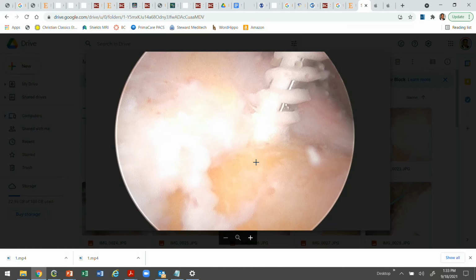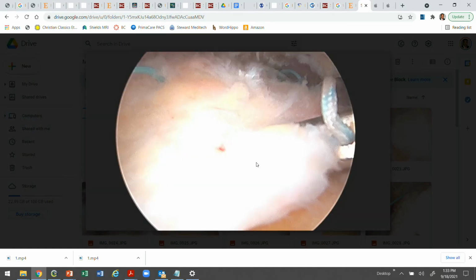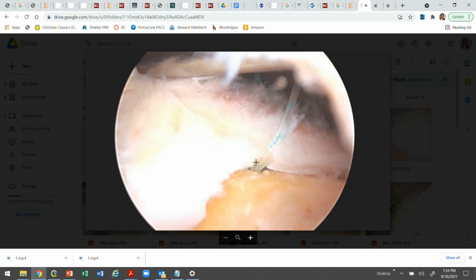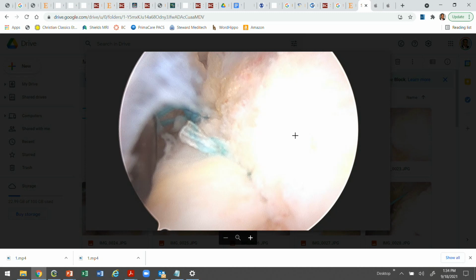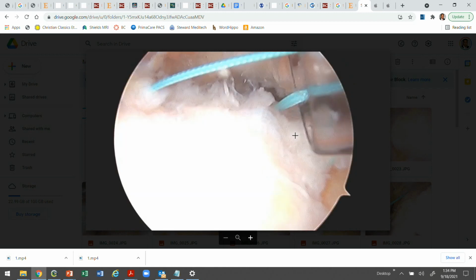So this is the anterior attachment here, and this is me grabbing the tendon and showing the patient that, once we pass these sutures, that tendon gets brought back to the bone. And again, here the two blues are passed like this, and the two whites, just the one is in and the other one is out. And this is us tying them, and you can see I'm tying the blue ones first. And once the blues are tied, the whites are tied over it like that, and that's bringing the tendon back to the bone. And again, this is the front. We're tying the blue ones first.